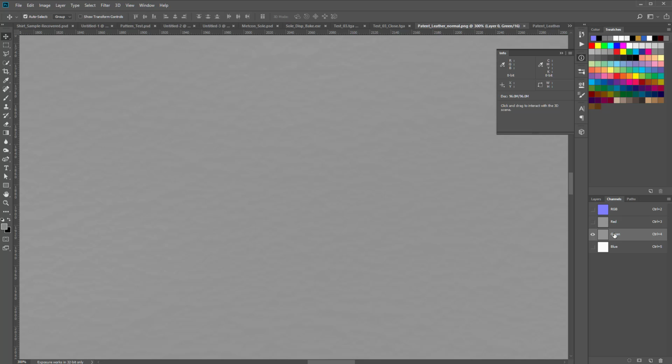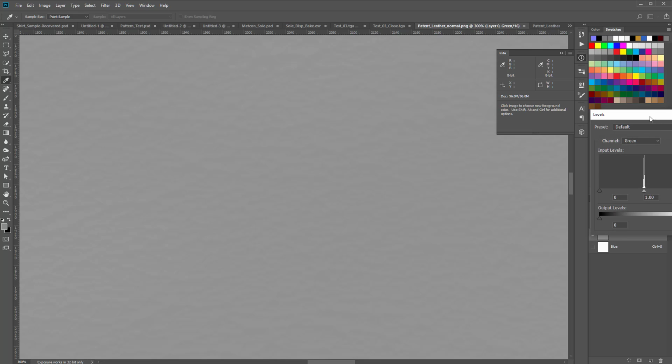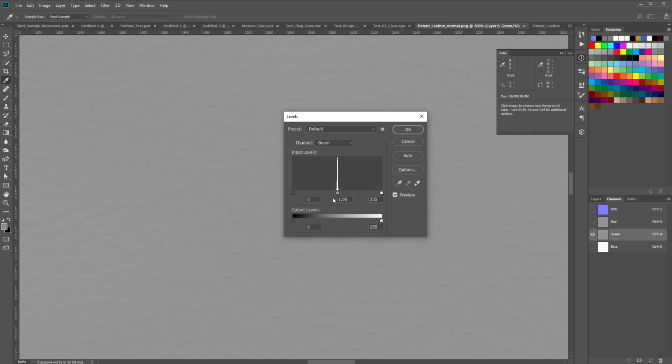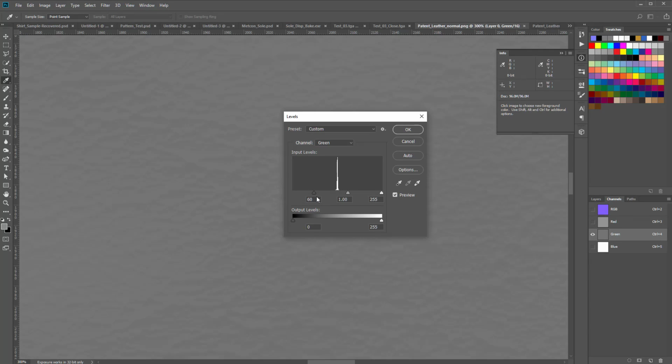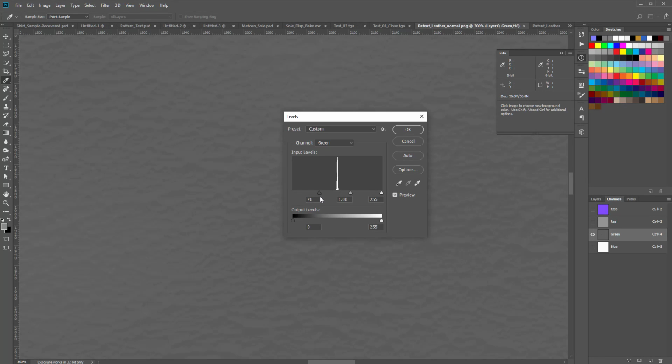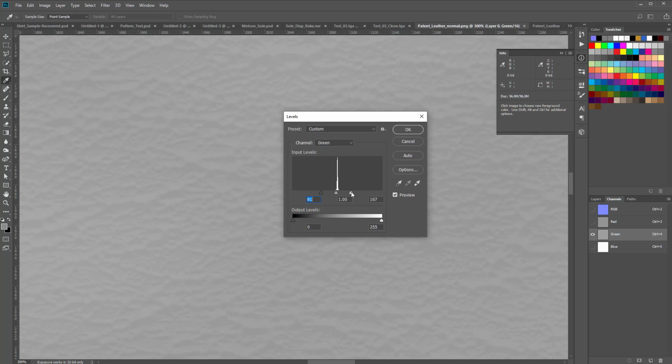I'm going to do that with levels. So Control L to give me my levels adjustments, and you see that all of my color information is right around 50% gray. So what I'm going to do is pull in my blacks. Let's go to 80 about, and then I'm going to pull down my whites here, which will go 160 something. Basically what I'm looking for is keeping the midtones lined up with the center there, so that I'm not offsetting this any, but I am increasing the contrast. Now, I could go a bit more than that, but I think this will illustrate the point.